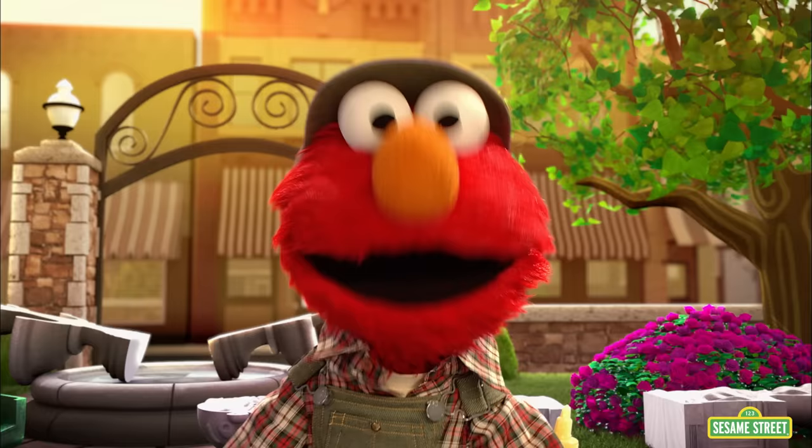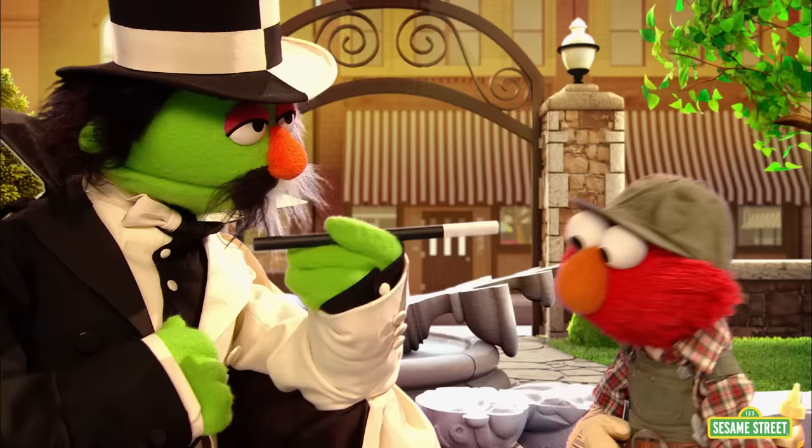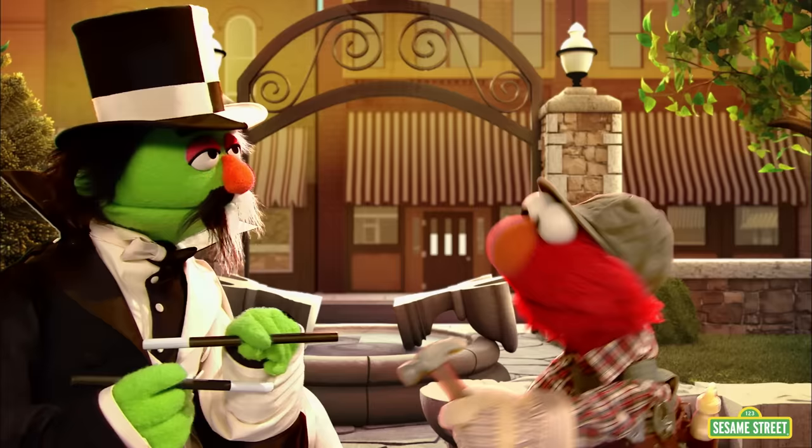But first, Repair Monster better fix Mr. Halfini's wand. I have no idea what's wrong with it. Well, it looks a little short. Gazooks! My wand is in half. Where is the other half? Oh, Elmo sees it. It's in your other sleeve. Now let's repair this magic wand. Hammer, hammer, hammer. Screw, screw, screw. Repair monsters will fix it for you.